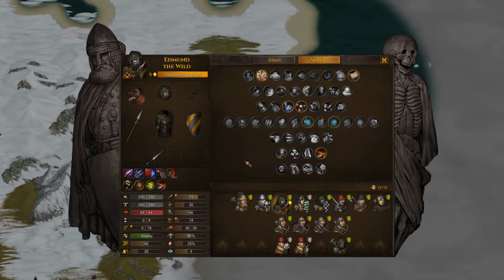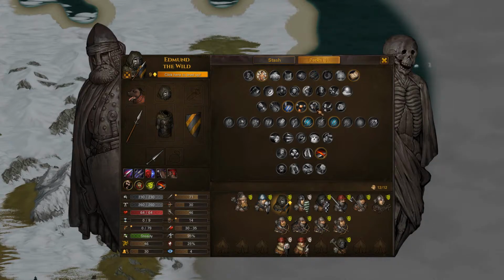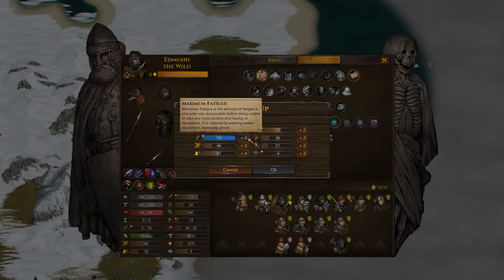Level up for Edmund. What do we want to give Edmund? I think Indomitable. We have what, 1, 2, 3, 4 points still? I think I'll give him Fast Adaptation. Indomitable. Maybe Rotation. And Pathfinder. Let's start with the Rotation. Oh, look at that fatigue.